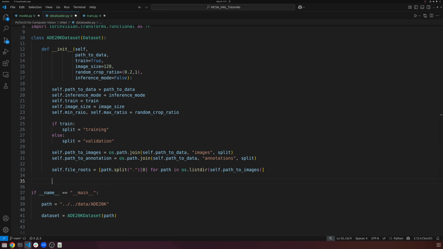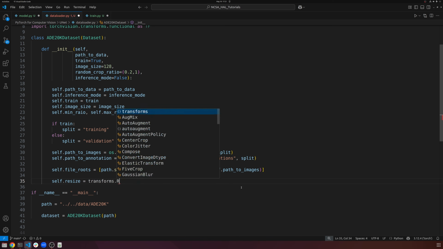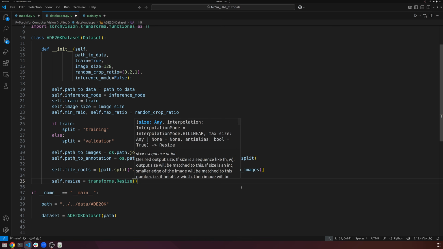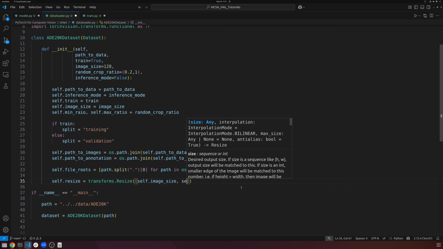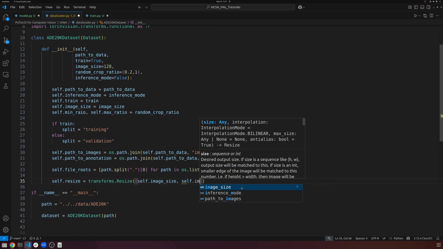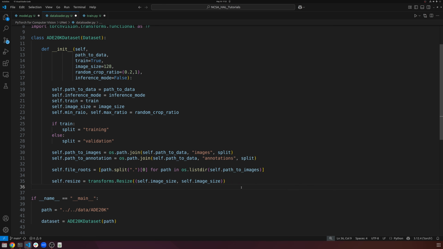Good. So we're just going to go ahead and define some other stuff, our typical transformations that we want. So we're going to do self.resize, which is equal to transforms.Resize, and we're going to go from self.image_size to self.image_size. So that's our resize operation.